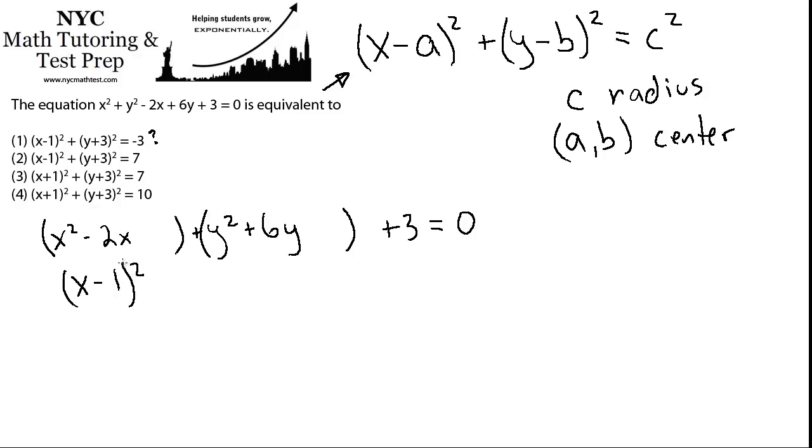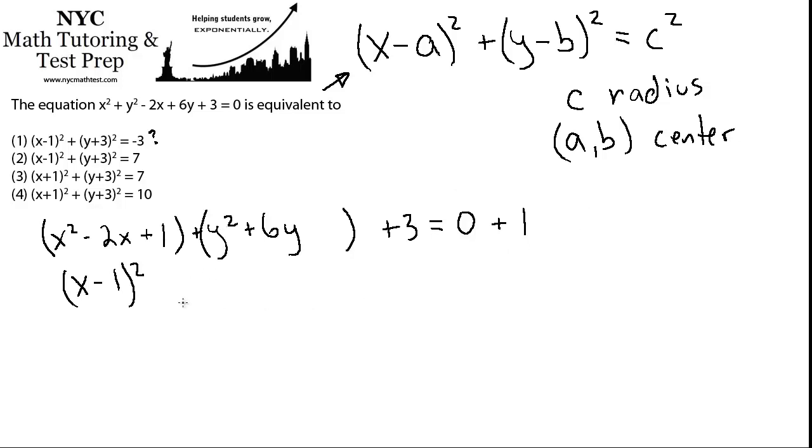And what would the last term be? Well, the last term would be plus 1. So that's what I'm going to fill in there, plus 1. But now realize that by doing that, I'm adding 1 to what's on the left side of this equation. And I can't do anything to the left side of the equation unless I also do it to the right. So if I'm going to add 1 over there, I better add 1 over here as well. So now we've taken this trinomial, turned it into a binomial, and that's okay, but in order to make that possible we had to add 1 to the left side. We've also added 1 to the right side.